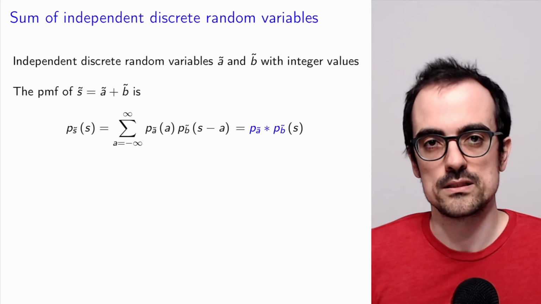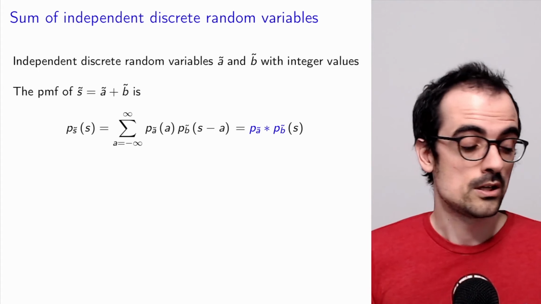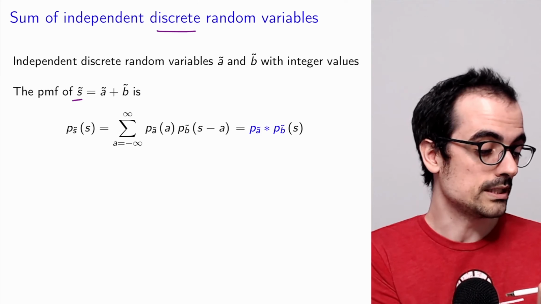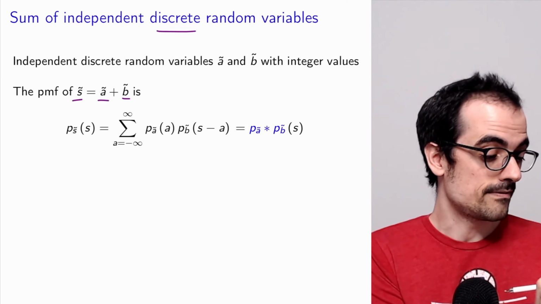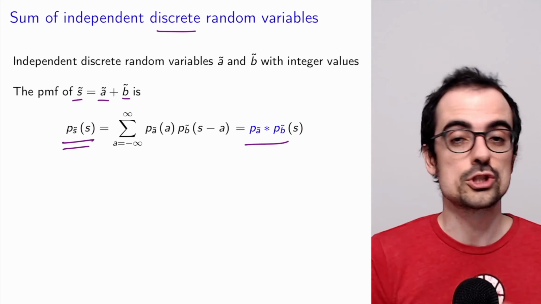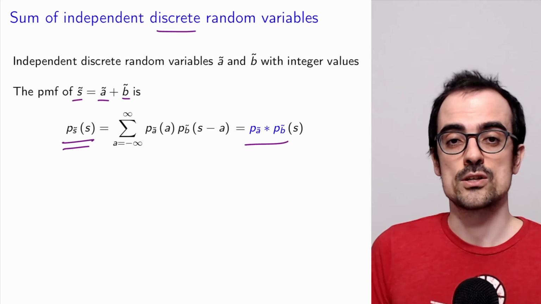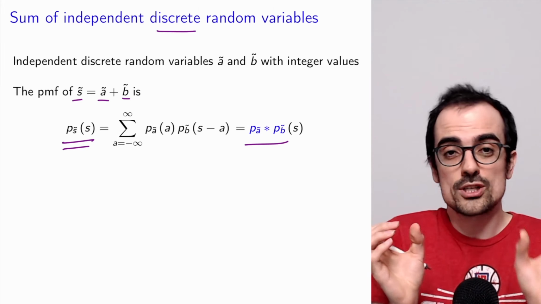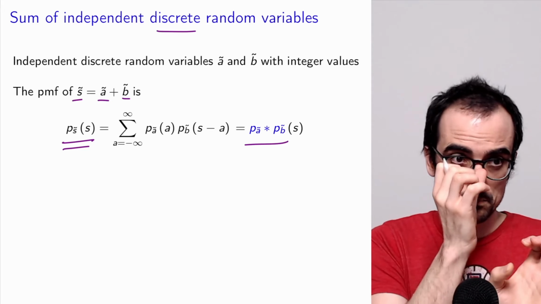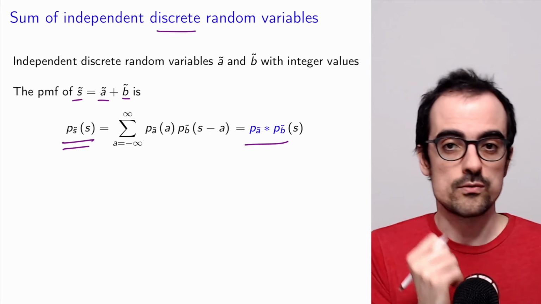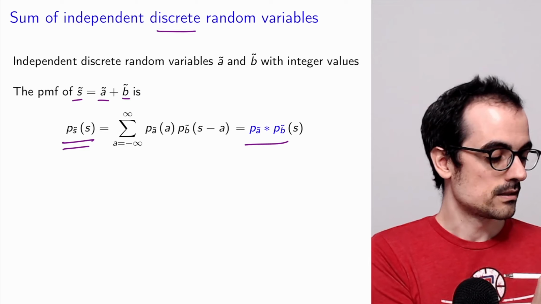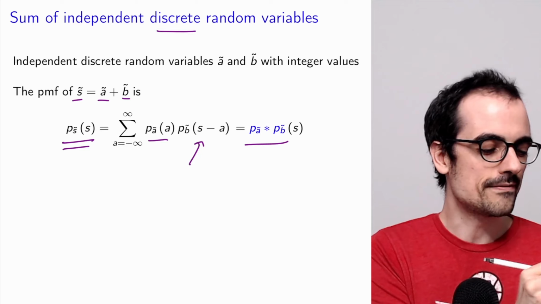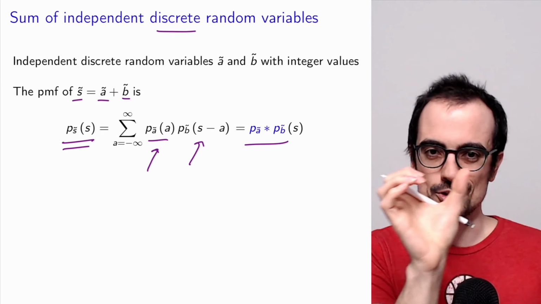In order to understand the distribution of the sample mean, we have to understand the distributions of sums of independent random variables. So here, if we look at discrete random variables, if we consider the sum of two discrete random variables, the PMF of the sum is given by the convolution of the PMFs of the individual random variables, as long as they are independent. This convolution can be seen as a moving average of one of the PMFs. By moving average, I mean we fix one of the PMFs and then we move the other one on top, okay?